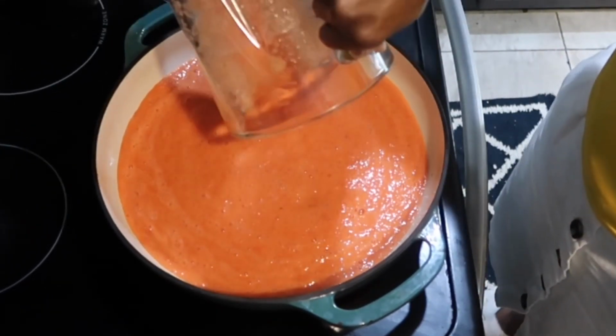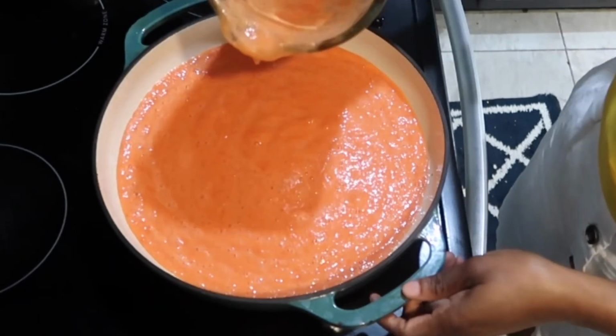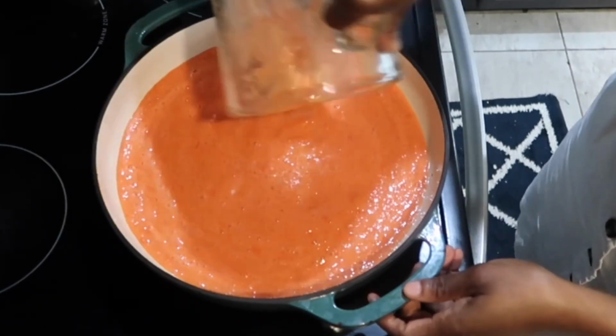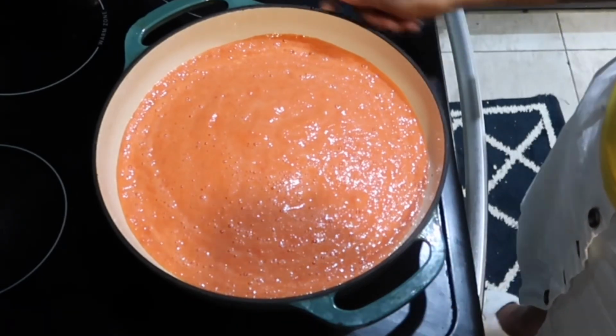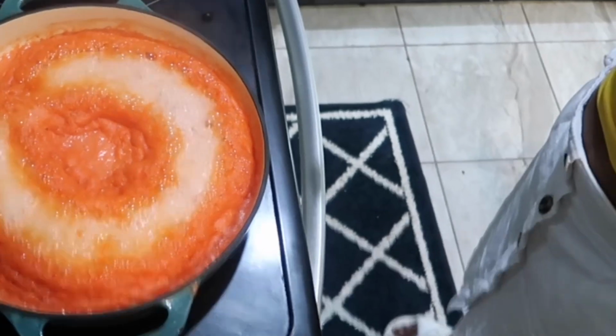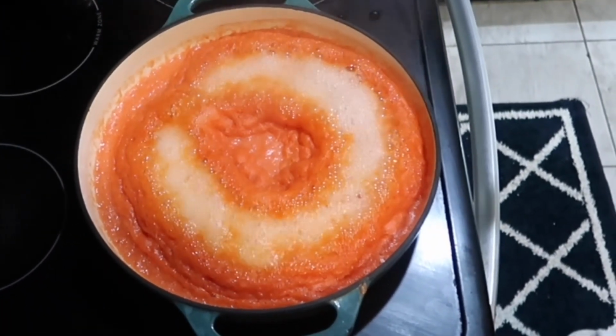Now another method is to prevent from doing this step. You can roast your vegetables, roast all your peppers and tomatoes, just add a little olive oil and roast them in your oven or your air fryer, and then you will completely skip this step. All you will have to do is just blend it and it will be ready to use for your rice.